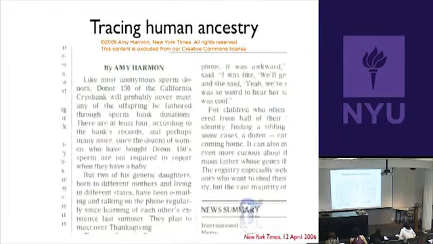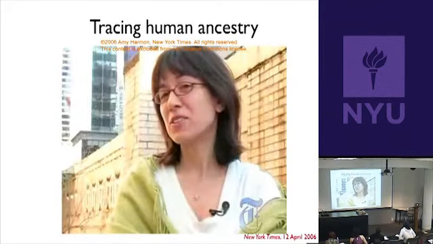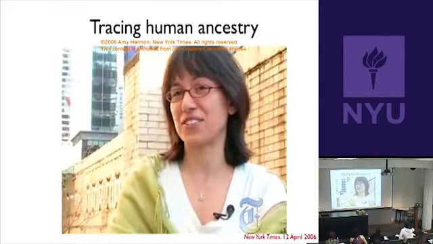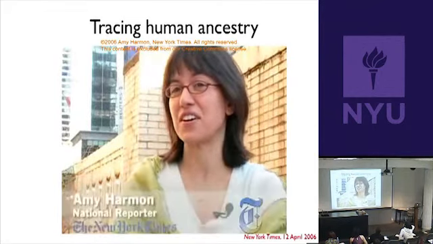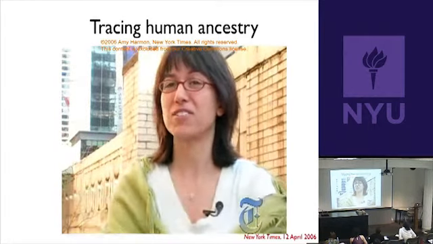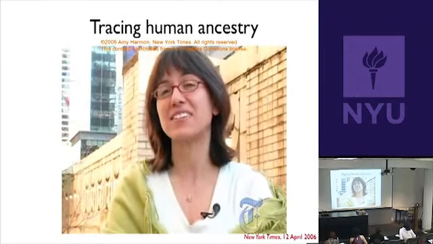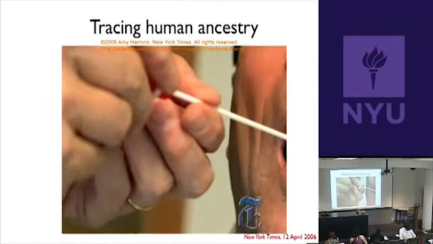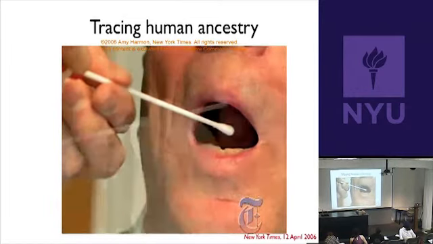Basically, humans migrated out of Africa about 50,000 years ago and settled on different continents around the world. And enough differences evolved in the populations on those different continents that scientists have now found a way to analyze a cheek swab of your DNA and figure out roughly in the world where your ancestors came from.